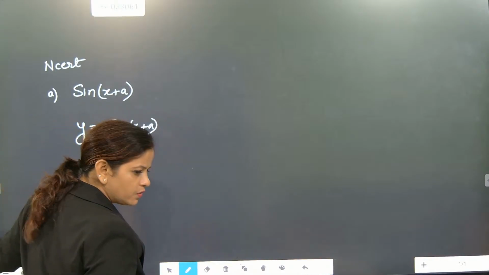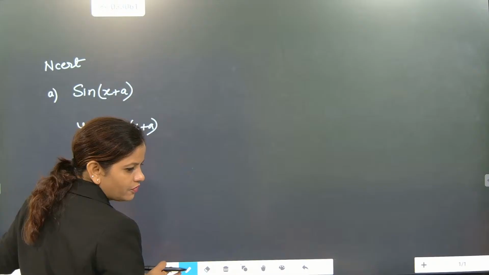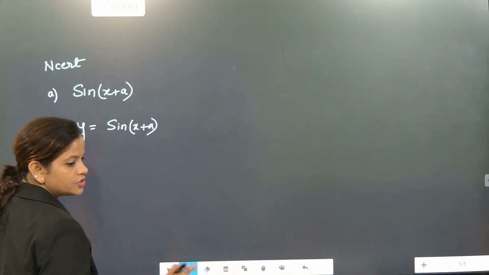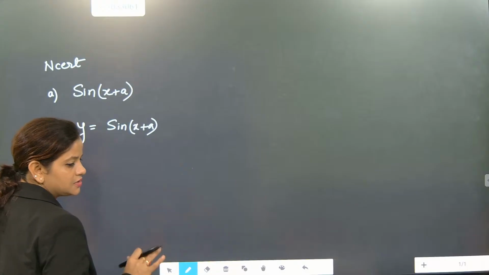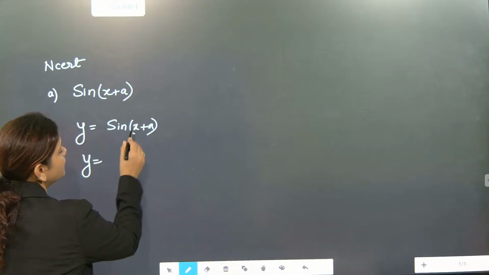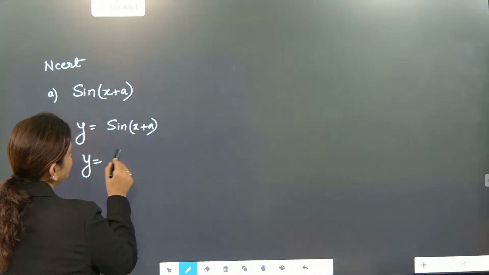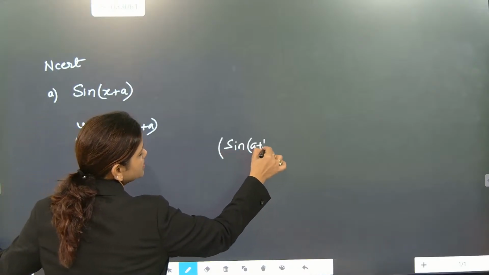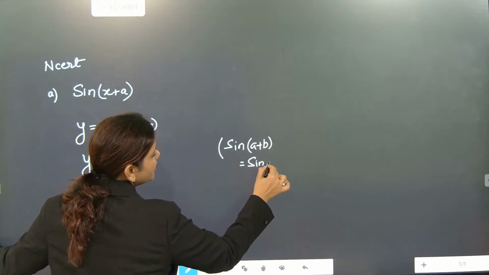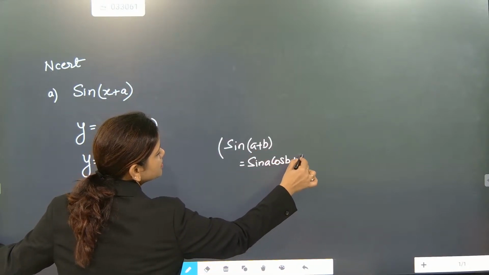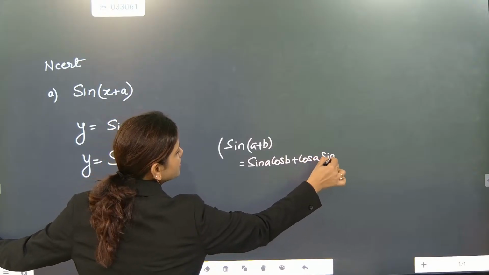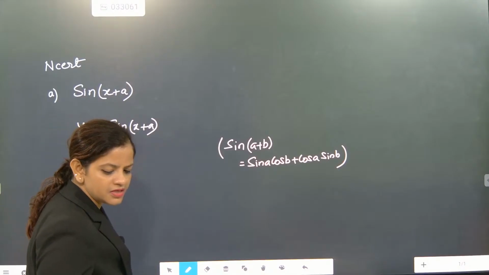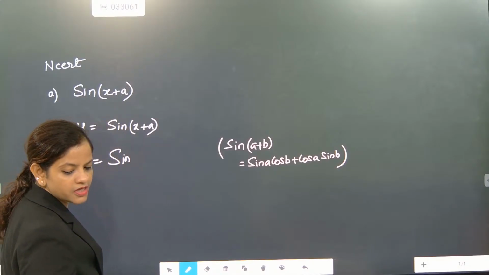First, beta, the chain rule is not applicable on this platform right now for 11th class. The chain rule is in 12th class. So here I am going to teach you direct trigonometry formula based answers. What we will write first, beta? We know the sine of A plus B formula. When sine of A plus B is there, what will it become? Sine A cos B plus cos A sine B. This is the formula, na? Sine of A plus B is sine A cos B plus cos A sine B.